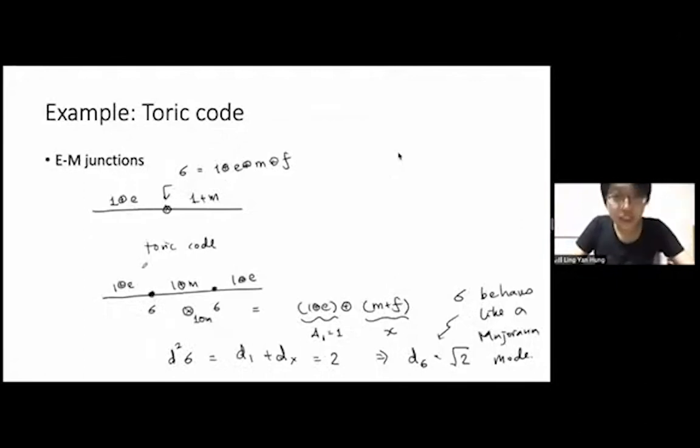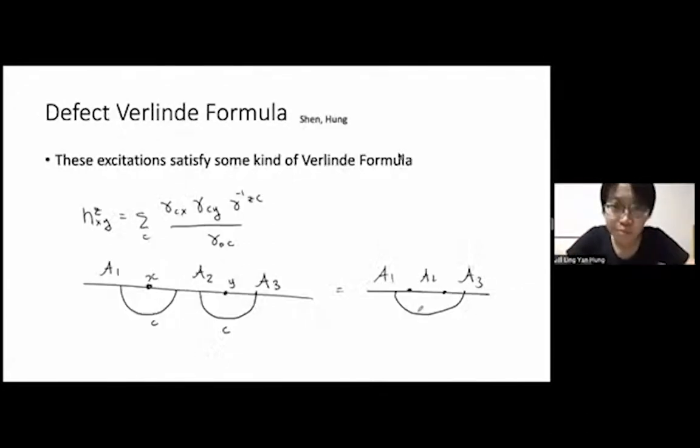So let me not talk about this example. It's trivial. So you can consider excitations localized between the electric charge condensate of the Toric model and the magnetic charge condensate. So using these methods that I described, if you try to compute it, then you will find that a Majorana mode can be trapped here with quantum dimension √2. So this is just some computations. Let me not bore you with that.